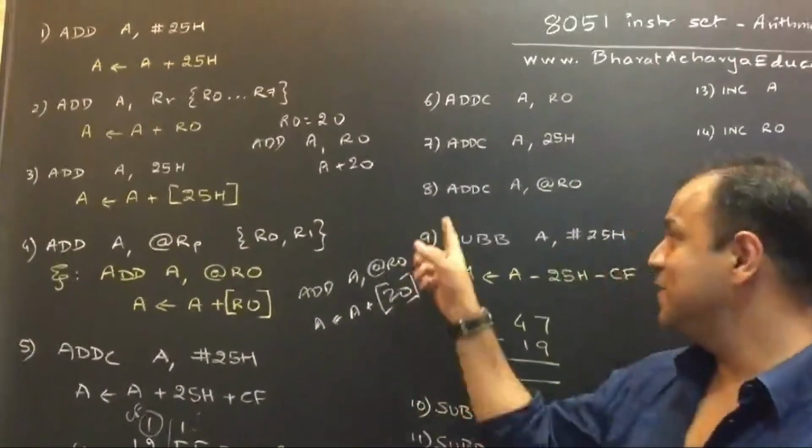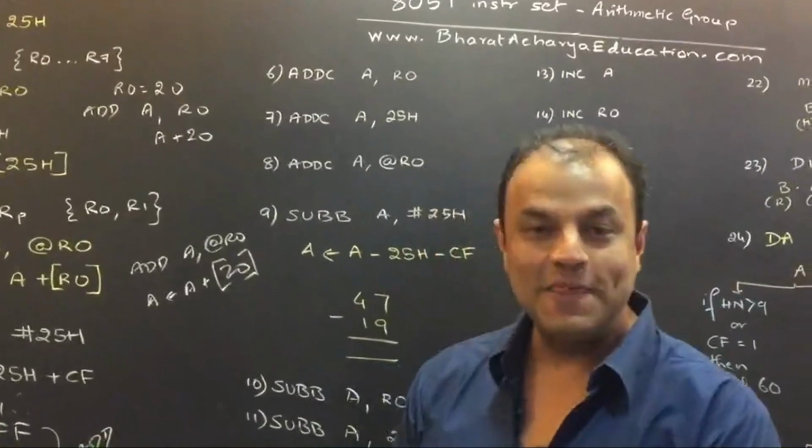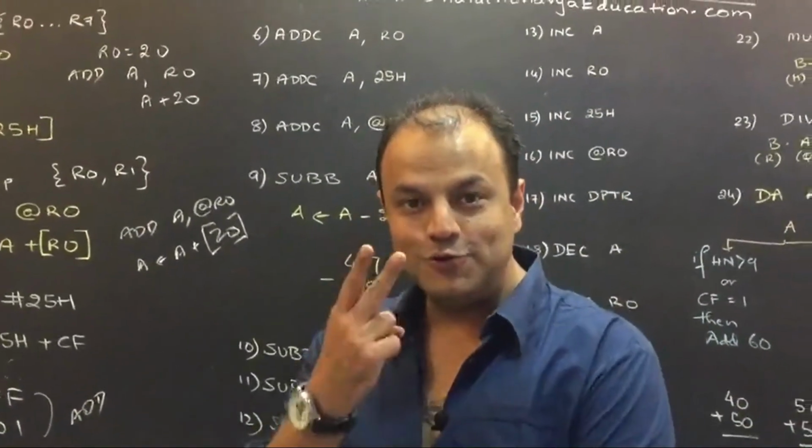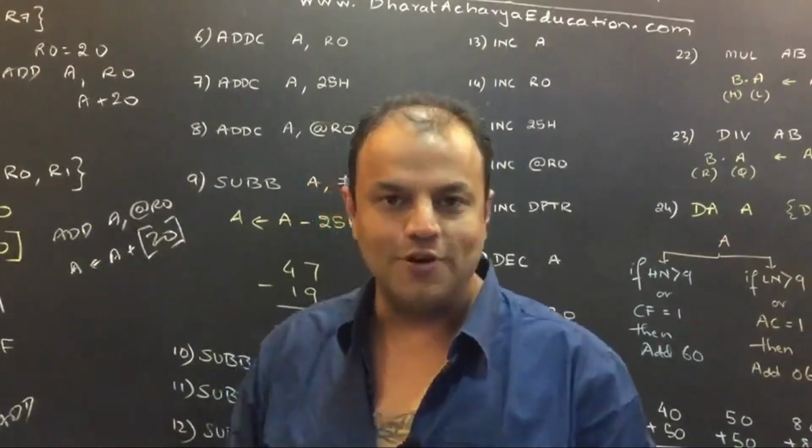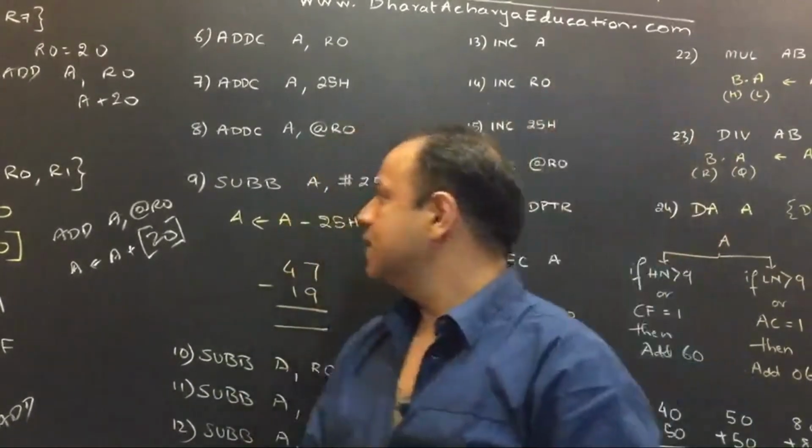So, once again, we've reached up to instruction number 8. How many instructions have we actually learned? 2. That's the point. That's why I told you. It looks like 111 instructions. It's not. Every instruction has various types. Come on, look at the next one.